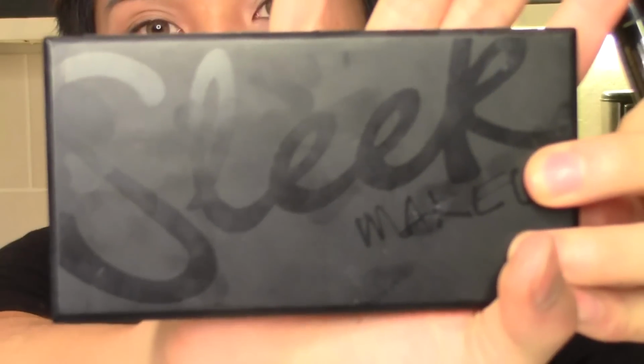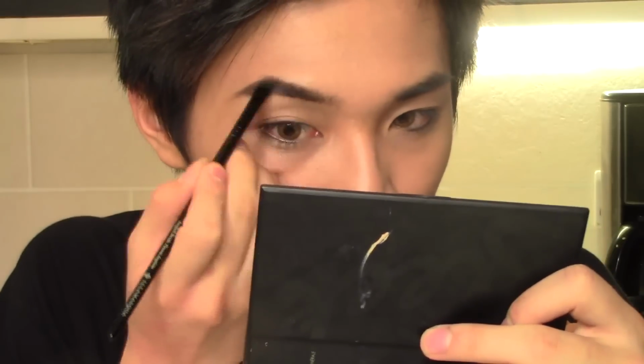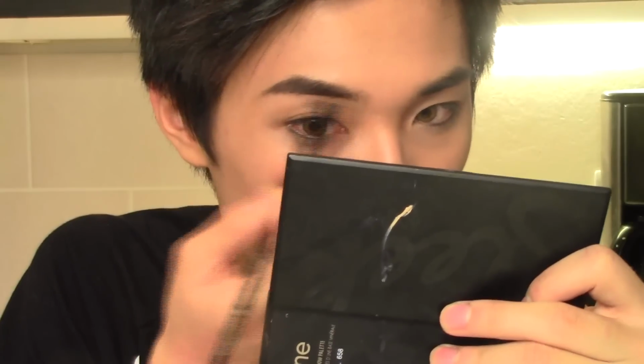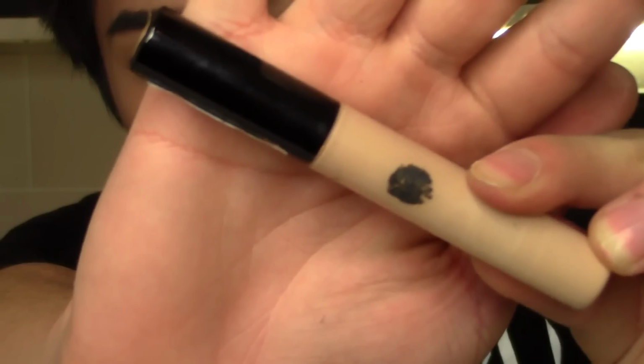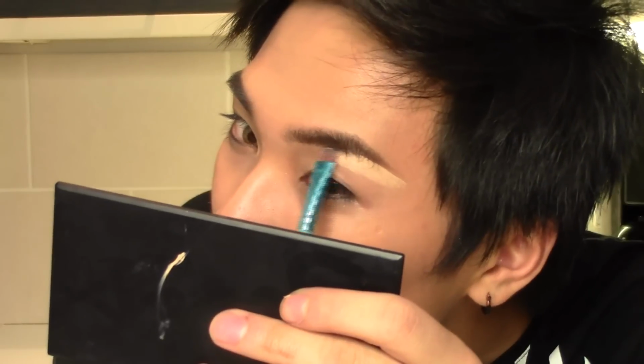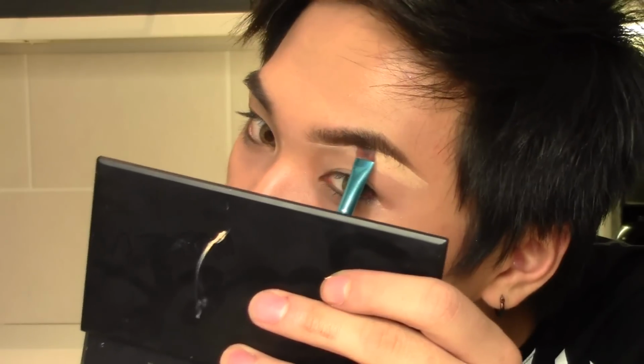Now for my eyebrows, I'm not going to be using any different brow pencil. I'm just going to be using an eyeshadow from the Sleek Oh So Special palette, and it's a dark brown. I'm just filling my brows in with that. And with my 212 type brush and my Collection Lasting Perfection in medium number 3, I'm just going to be redefining the brows as we did for Poppy.